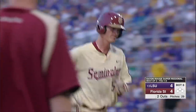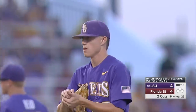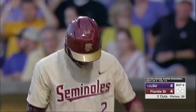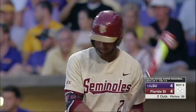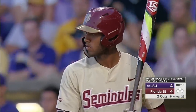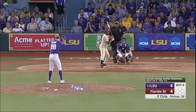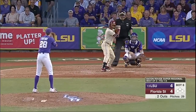Well, it's also one of the reasons why every year Paul Maneri has two or three guys in the outfield that can absolutely fly. Watson can fly. Duplantis can fly. Cabrera's a good defensive left fielder. You can put DiGiacomo in the outfield, and you've got three guys that can move. This place, for many years, they talk about how many home runs LSU hit. That was the old place. This one on a night like tonight, it may play small to right, but besides that, it is a fair and a big ballpark to center.